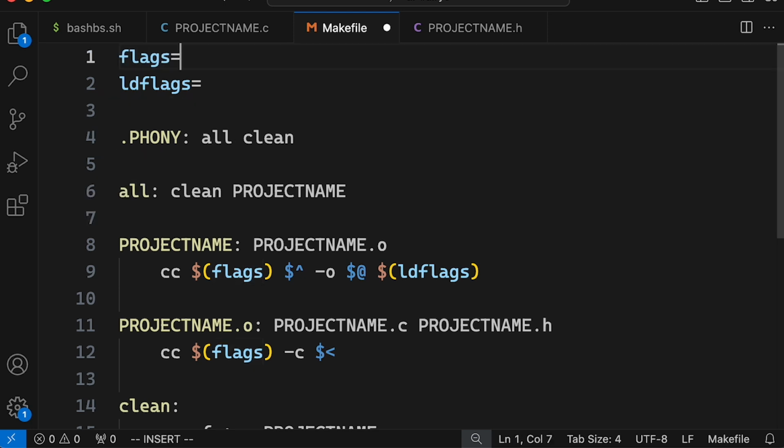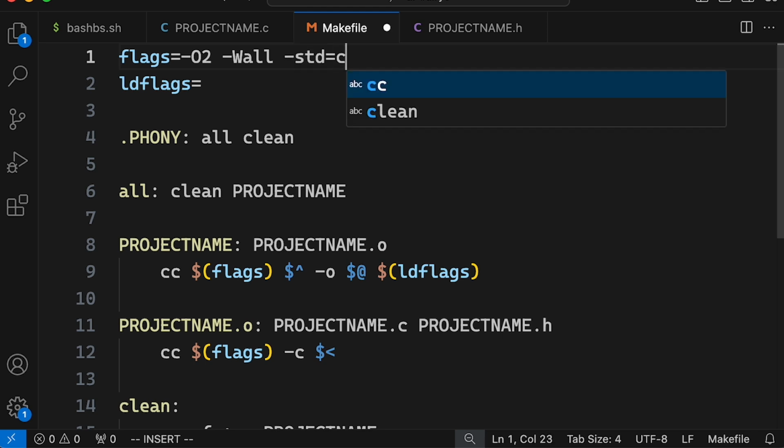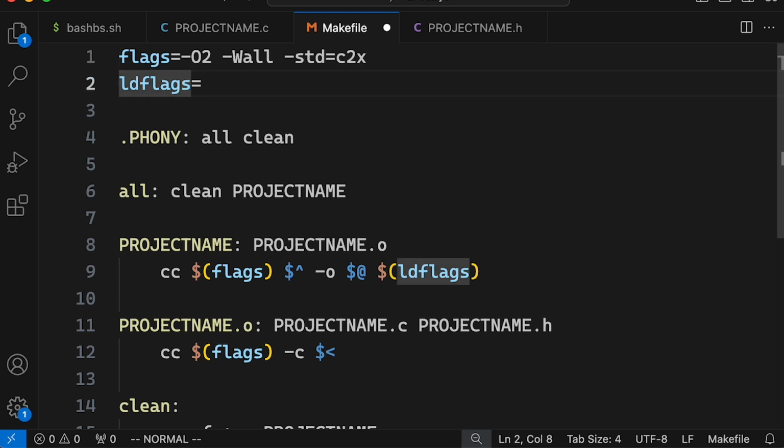The flags I usually use are O2, W wall, and let's set the standard to C2X. And for LD flags, we need to include the lib virtuals.